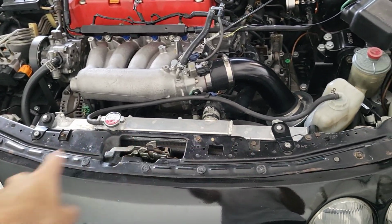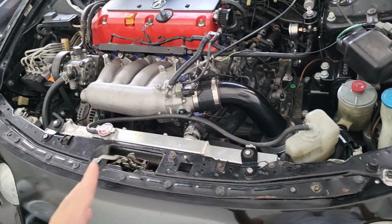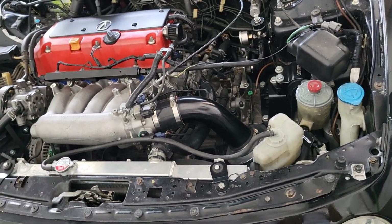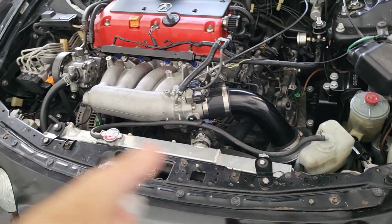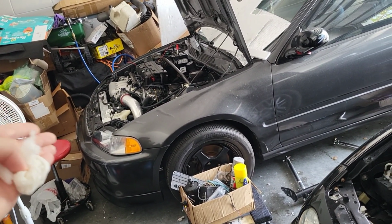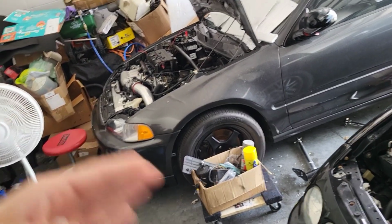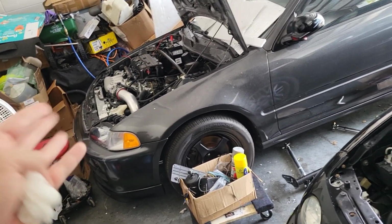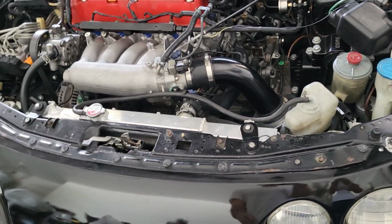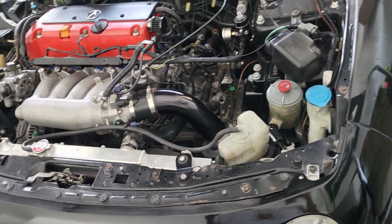It's not going to dissipate heat as much as a full size. The downside to a full size is that it robs you of space, sorry. And if you're running AC on these ones that did not come with a full size, it could be a little bit more challenging having to finesse AC on it. But I don't think it's impossible, because obviously the Integra has AC. It could be challenging, but it could be done. So that's something else in there.